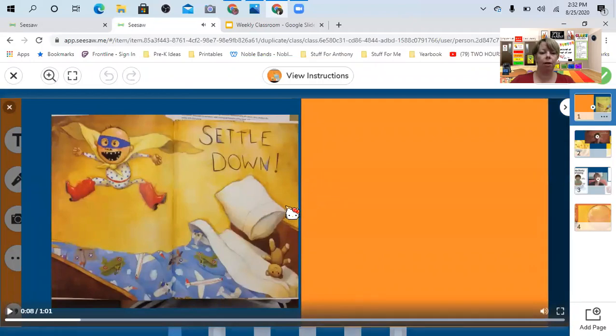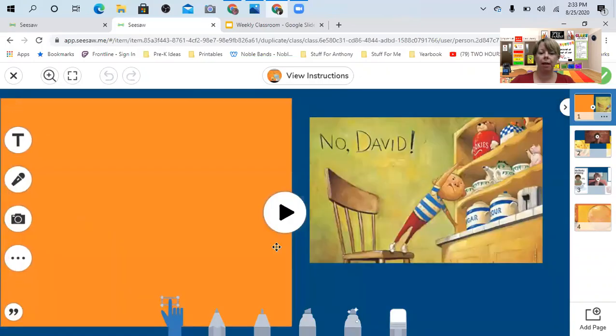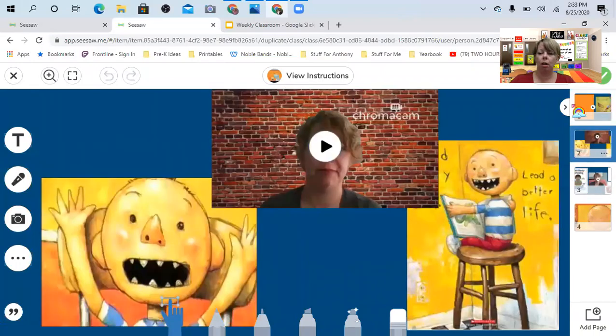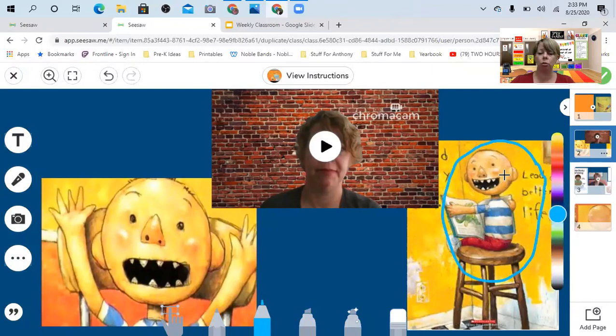We just got done listening to the book, Know David. And you can see here, I've got a little recording here. After I listen to it, I close that back out and I can come to the next page. The pages are meant to be done in sequential order, starting at the top and going all the way down to the bottom. So on this page, again, here's the play button. I would listen to the instructions in the video, and in this video, it says that I am supposed to circle the one who is doing the best job of listening. So I know that this guy right here is doing a great job, so I'm going to circle him.